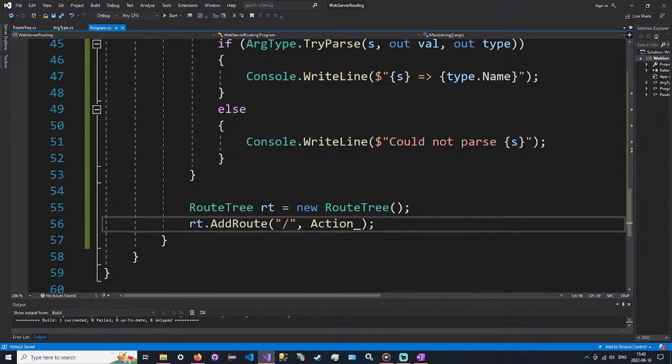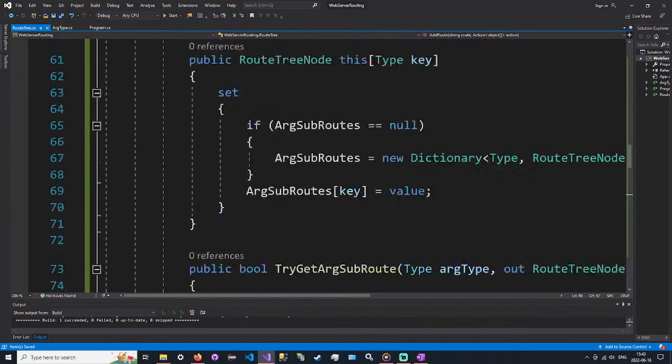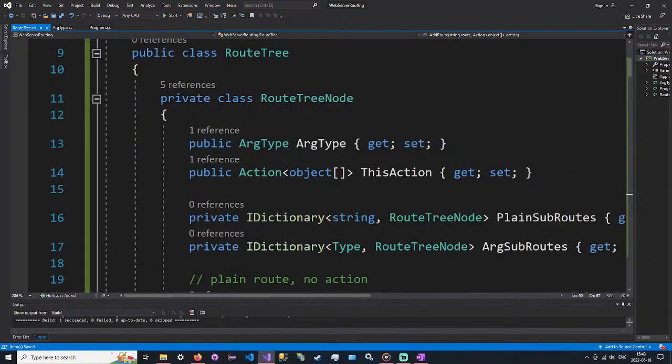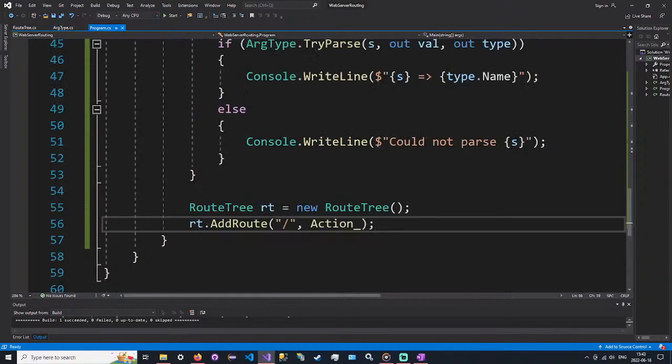We could have a dictionary inside of the route node that's not just this action, but a mapping of methods to actions. However, I need to test that. I was thinking about your comment there, and I thought of that idea, but we'll worry about that when we actually do the dynamic web server.